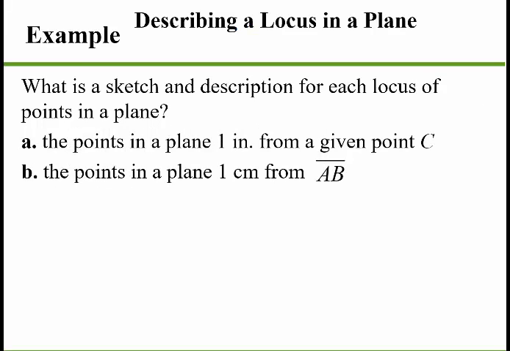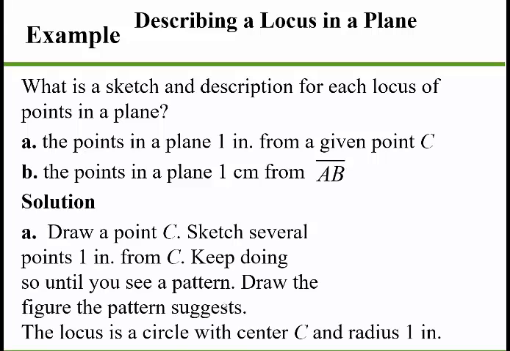What is a sketch and description for each locus of points in a plane? Let's talk about all the points in a plane 1 inch from a given point C. And then another one is the points in a plane 1 inch from any line segment AB. All right, so the first one here, C.